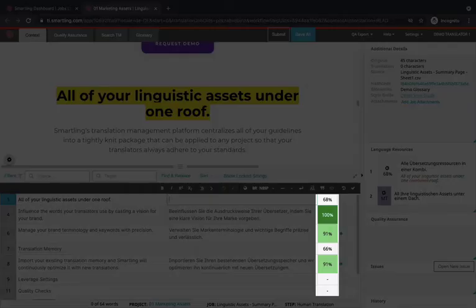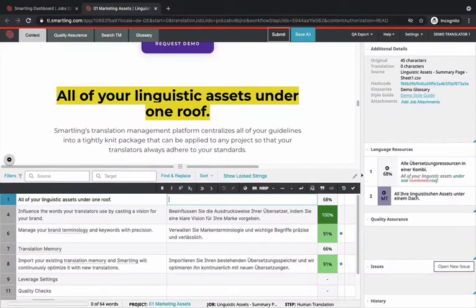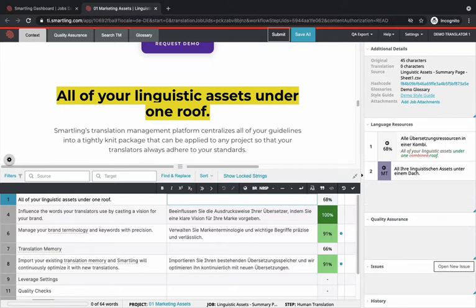You might see some percentages show up on the right-hand side. These percentages are referring to a feature called Translation Memory, or TM. A translation memory is a database where all translations for your customer will be stored, so they can easily be reused in the future. If the percentage on the right-hand side says 100%, this simply means that the same exact text has already been translated in the past.